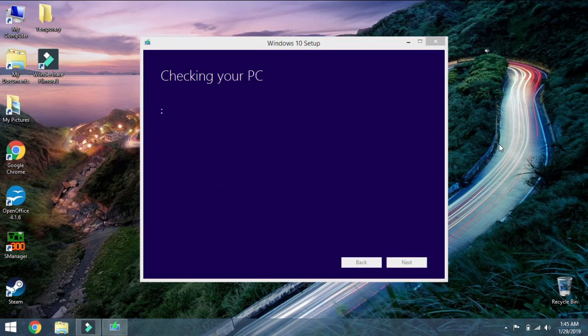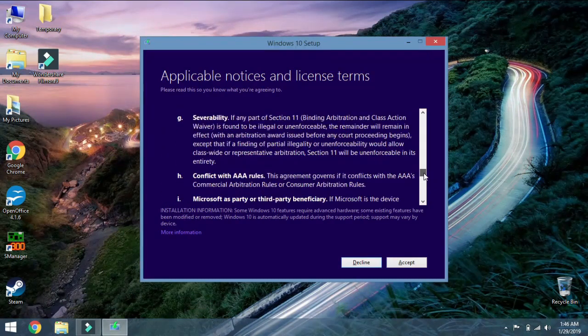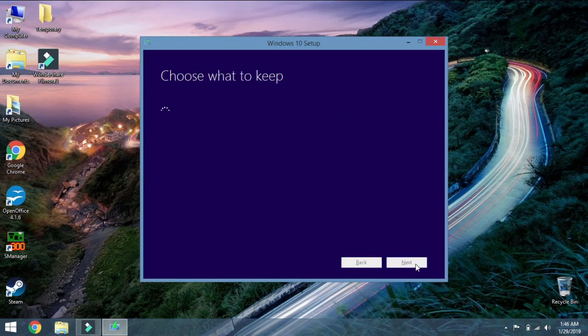So I quickly check for updates, and then since there aren't any, since it's a brand new download, it's going to check. A new window popped up. It said check for PC. It's getting a few things ready before it starts to boot from Windows 10 media. Then you're asked to sign another set of licenses, which helps verify that your product key still works. So press accept on that.